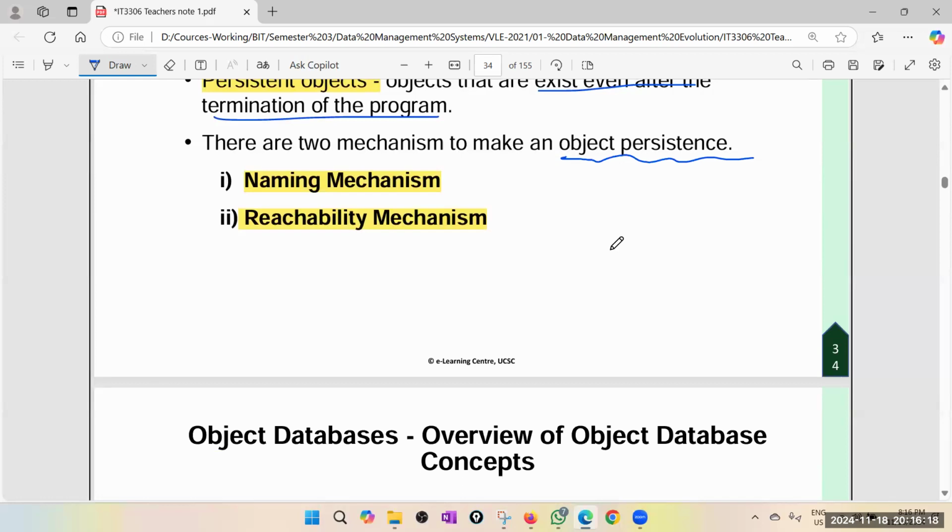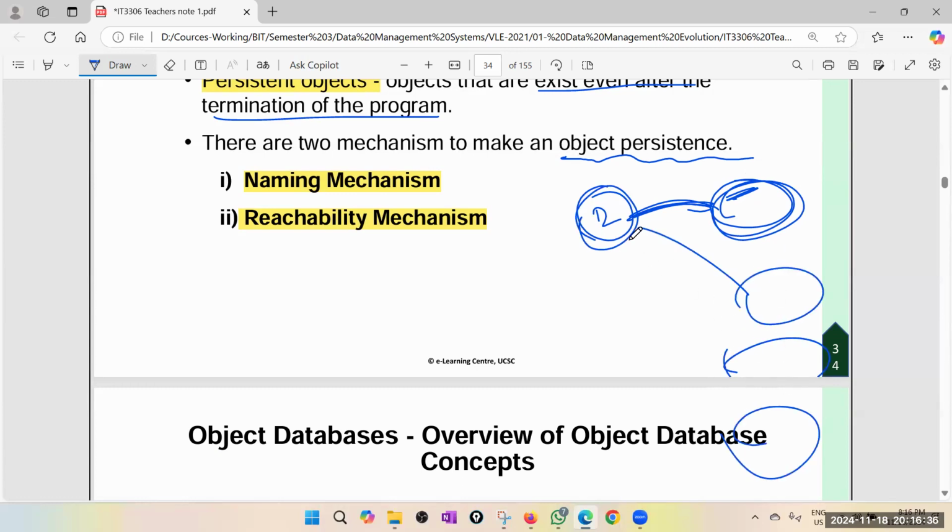So how do you access that? And also remember, one object can be related to another object. Maybe the department manager is an employee object. So department has a connection with another object, a manager object. Maybe a set of project objects. There are connections, relationships. So first of all, how do we name these objects or classes? And how can we access those objects? For example, how to access a department object. From the department object, can I access its manager object? From the department object, can I access its project objects? So that is what these naming mechanisms and reachability mechanisms are talking about.